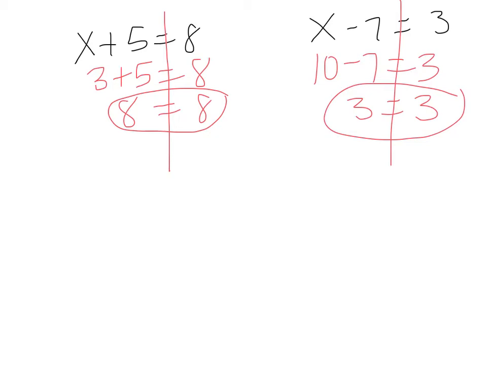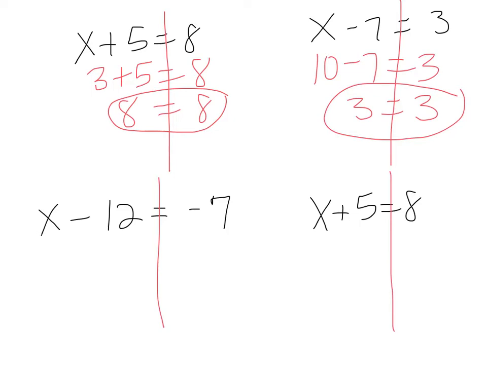Now, how would we do that not just guessing? What if it was a problem that we didn't know off the top of our head? What if it was x minus 12 equals negative 7? Many of you can't just look at that and come up with the answer. So we need a way that works every single time. So this is what happens. I'm going to skip this one and go back to x plus 5 for a minute. x plus 5 equals 8.